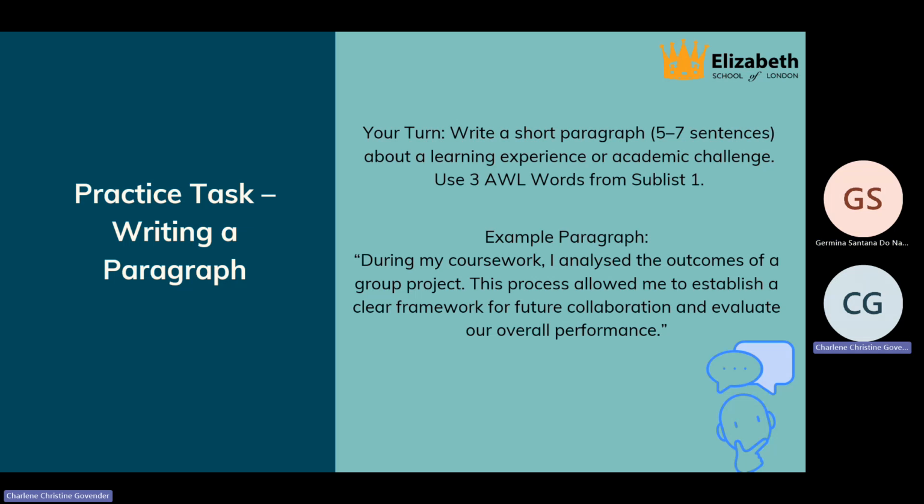so now you can practice at home when you have some time to write a short paragraph, 5 to 7 sentences about a learning experience or an academic challenge. This can be about a learning challenge that you experience, whether in college, can be a positive, neutral, or negative experience. Okay, this is your experience. You can write about it. And I want you to use 3 words from the sublist 1. Okay, so you saw all those words that we just were looking through. Try and use 3 of those words, okay?